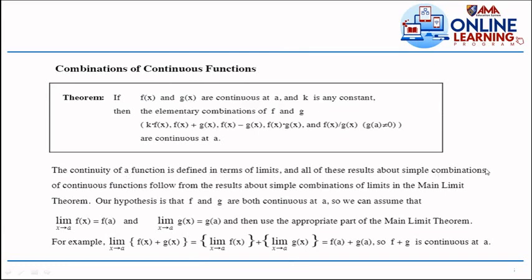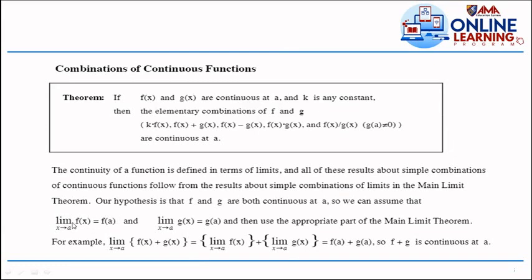So the continuity of function is defined in terms of limits. And all of these results about simple combinations of continuous functions follow from the results about simple combinations of limits in the main limit theorem. Our hypothesis is that f and g are both continuous at a, so we can assume that the limit of the function of x as x approaches a is equal to f of a. So, dapat itong dalawa ay equal.